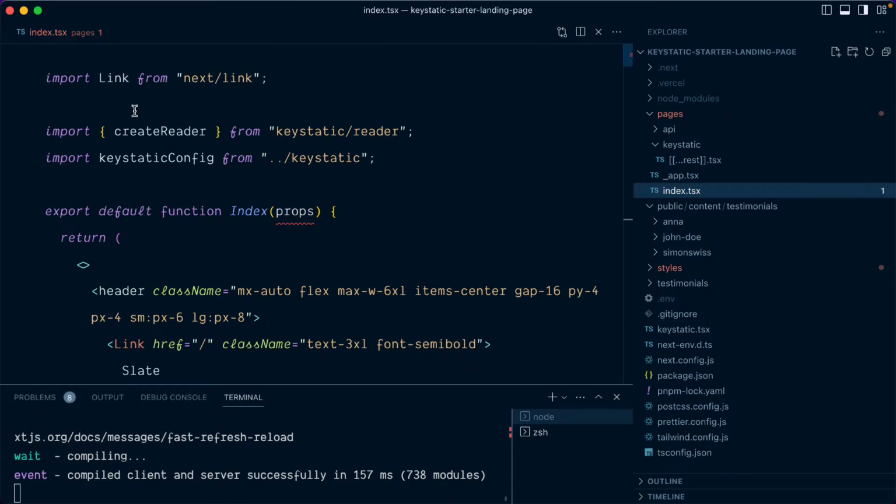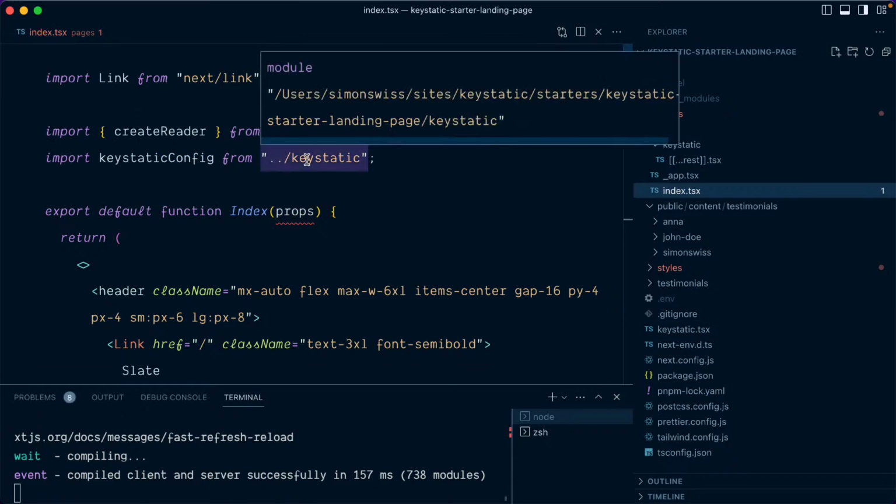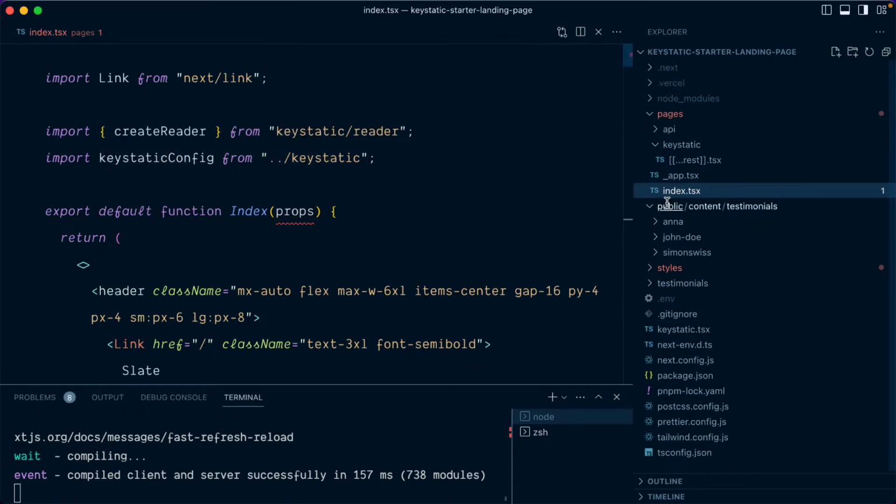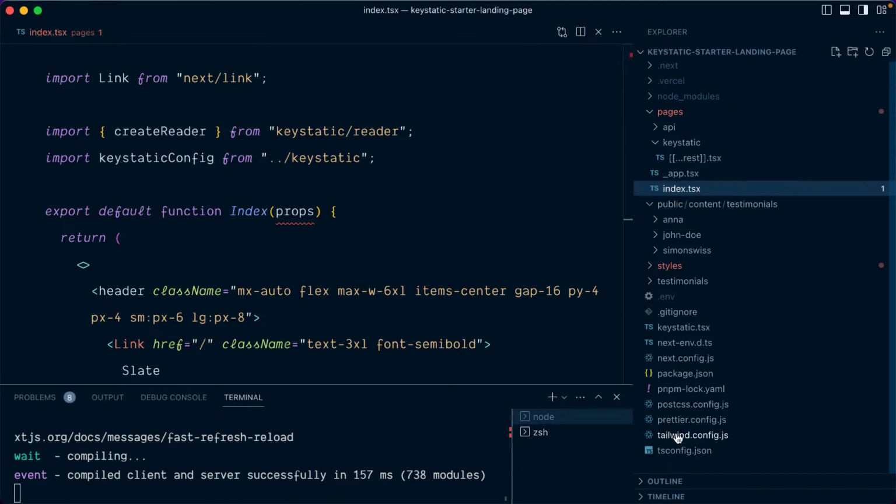There's nothing special here. I import create reader and do I have the right path to the KeystaticConfig? Pages, KeystaticConfig.